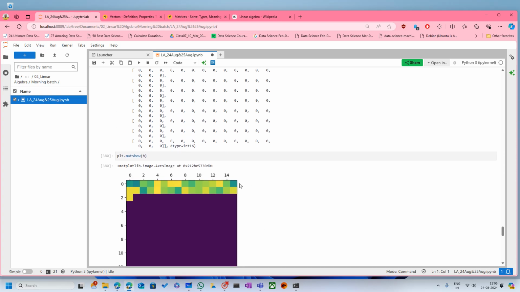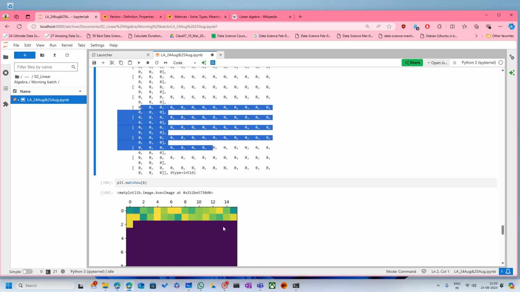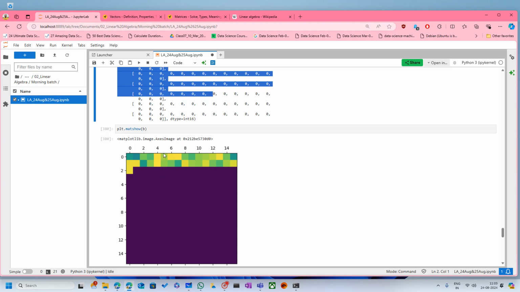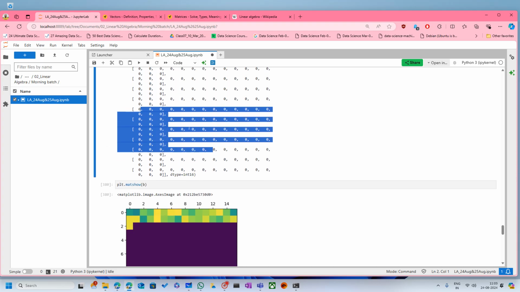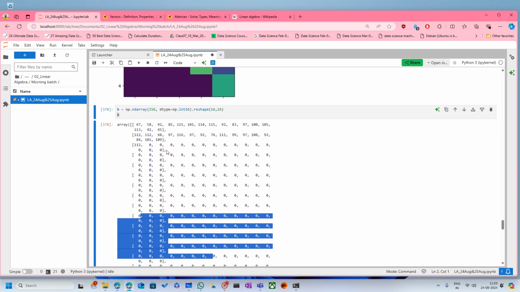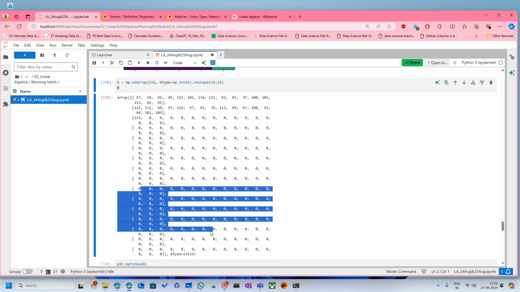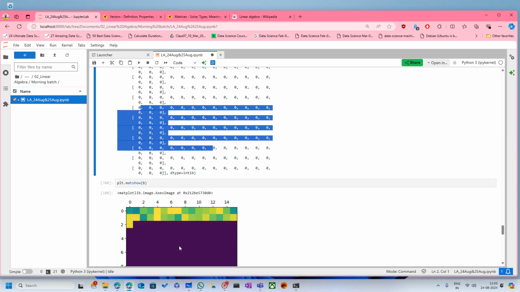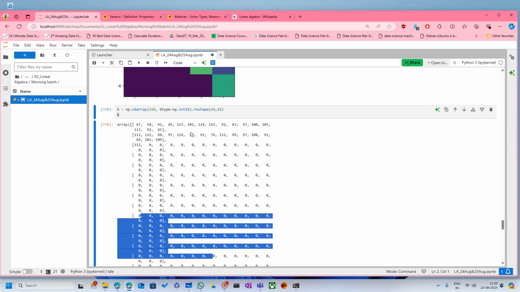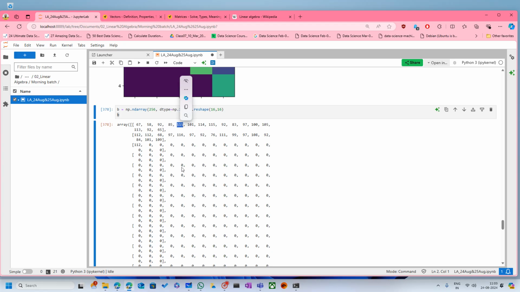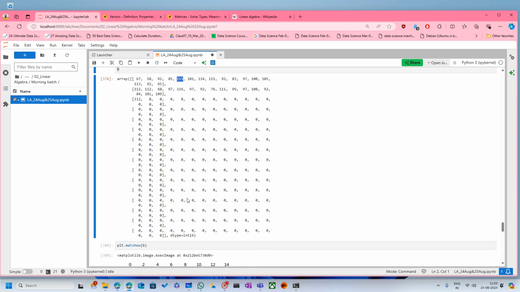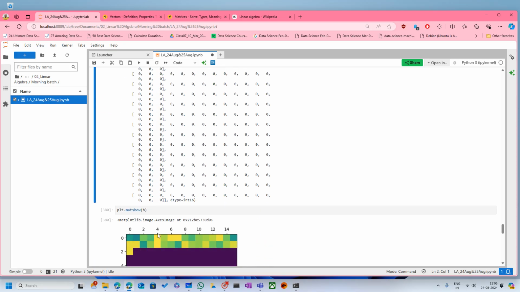Here everything is 0, that's why you have a darker shade. It is more of a yellower shade. For this particular cmap, color map, everything dark is closer to 0, and everything yellow is closer to 256. As you can see, 115 is closer to 256, and that has been represented as yellow here.